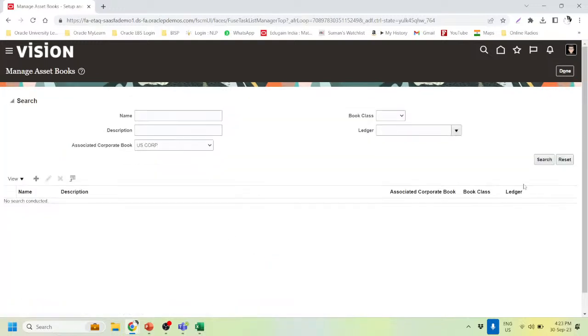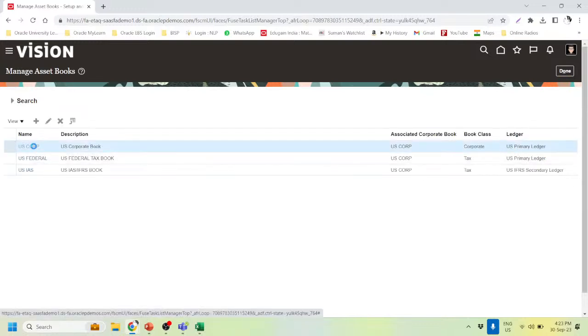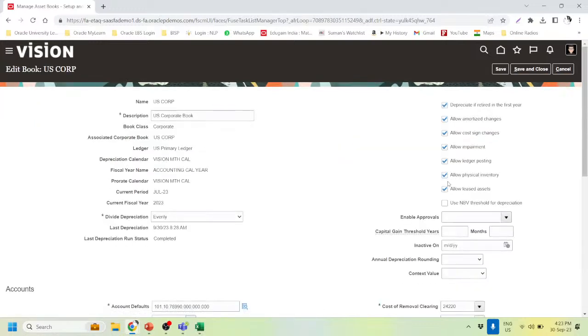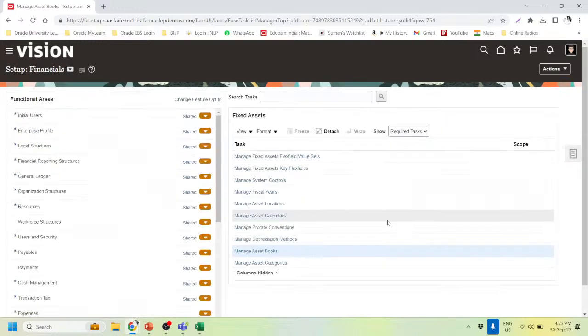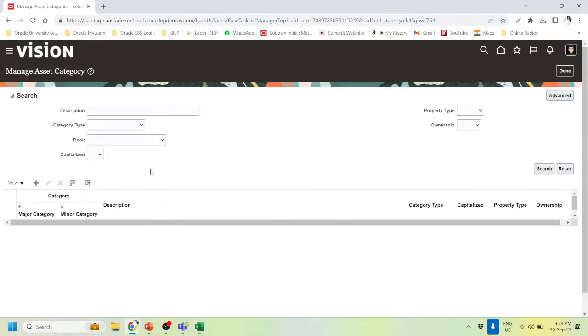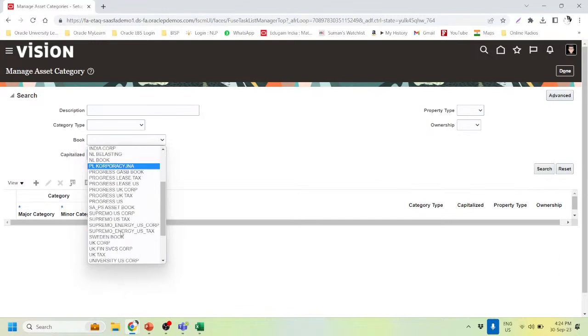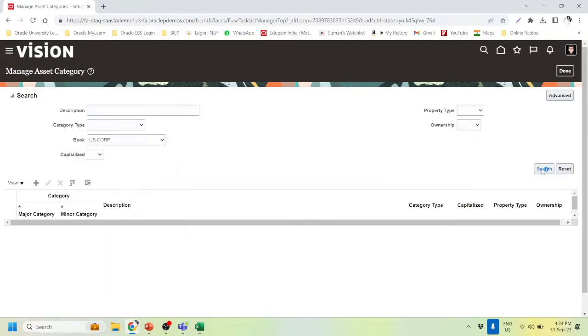In Manage Books, associate the corporate book, that is my US corporate book, select that book, and Allow Physical Inventory should be checked. The next is you should check Manage Asset Category. Go to Manage Asset Category, select your book, that is US corporate book, and search with that.